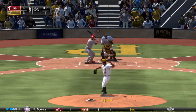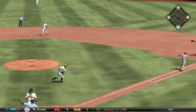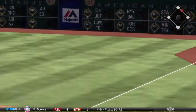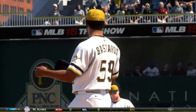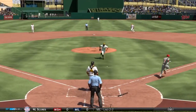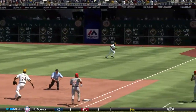Now the pitch. Got him to swing on top of that one as this ball's dribbled out in front of the mound. Oh, and it sailed right over his head at first. And he's going to make it up to second base safely. My word. Well, this is a barehanded pickup coming off the mound, and then he has to spin around and try to find his target at first base. But he winds up throwing it right by him. Maybe he got a little bit dizzy.